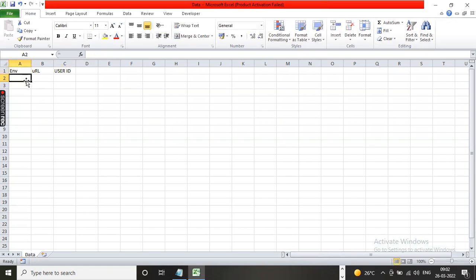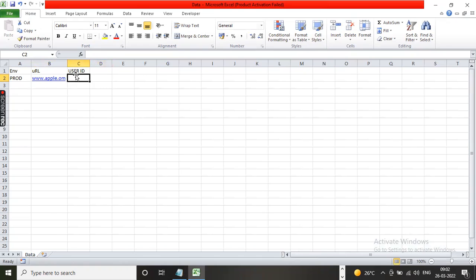I'll just consider a few values. Environment is prod, URL is www.apple.com, and user ID, let's say A12345, something like that. Let me save this CSV file, and I want to read these values.